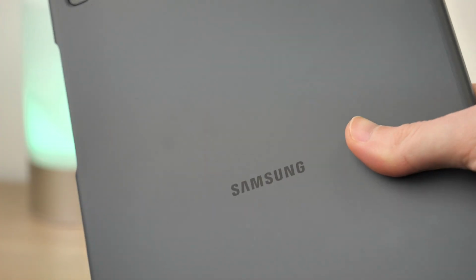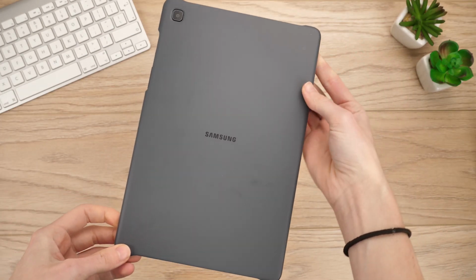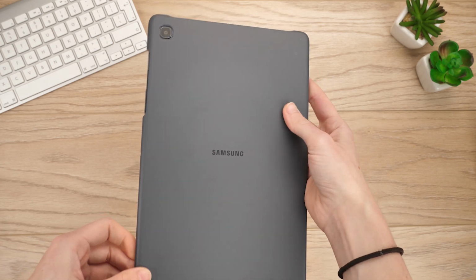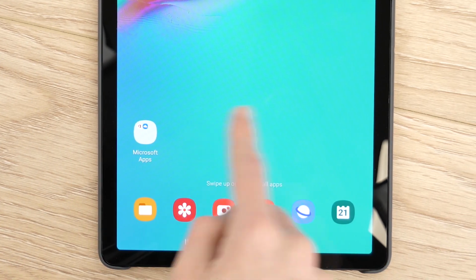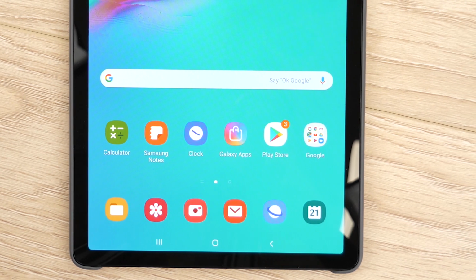The official branding is a nice touch and it maintains the premium look. It definitely adds to the overall look and experience, making this a solid option. It may not be the most protective option on the market, however it does an amazing job of maintaining the slim profile while preventing scratches from general use.